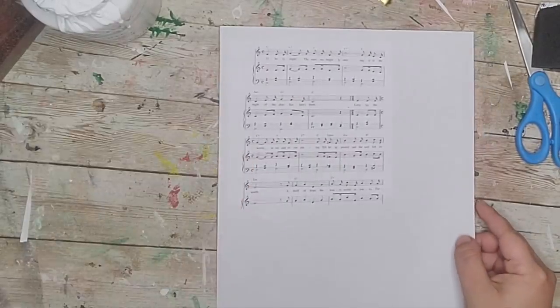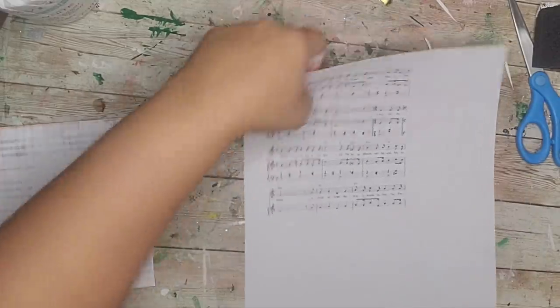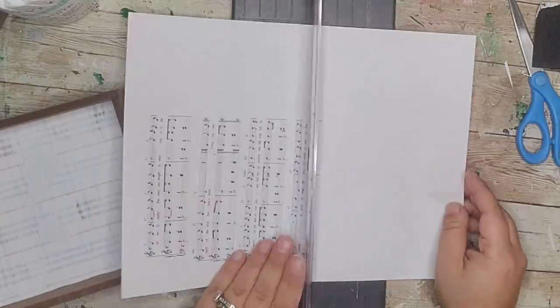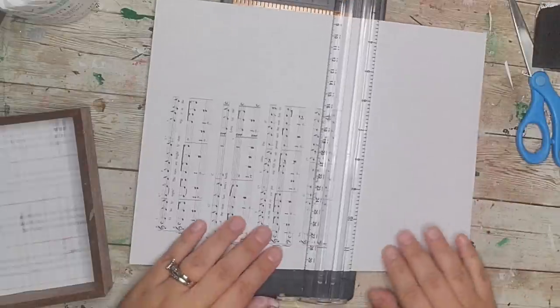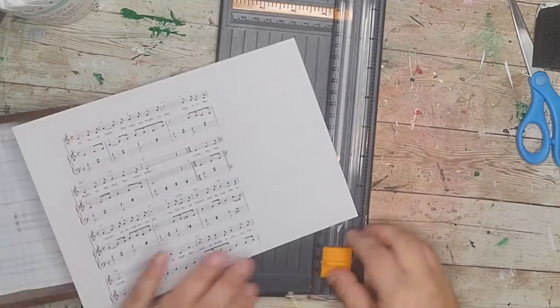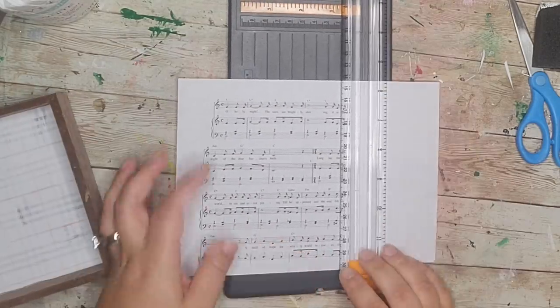So as that was drying, I am going to take this printable that I just printed off from my laptop, and I just Googled O Holy Night sheet music, and I sized it down to fit in my little frame. So now I'm going to cut it out, but I am going to leave a little border around the sheet music.